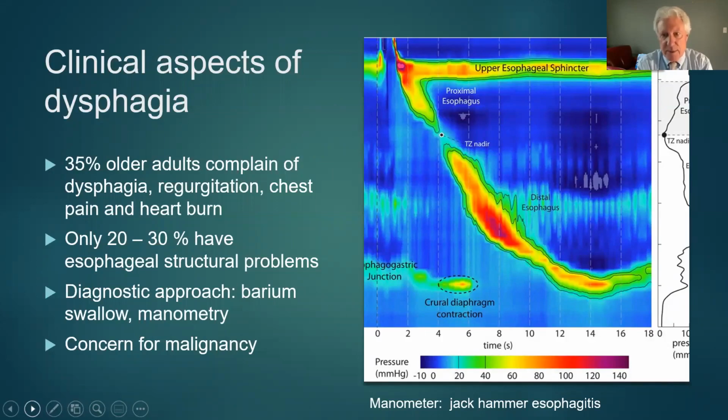Typically, this is approached by doing a barium swallow or a video swallow. The other option is to get what's called manometry, and you can see this with this colorful diagram on the right here. This is actually a high intensity contraction that's representative of these really spastic contractions, it's like getting a muscle spasm in your food pipe. And again, the new term for this is jackhammer esophagus. Next slide, please.